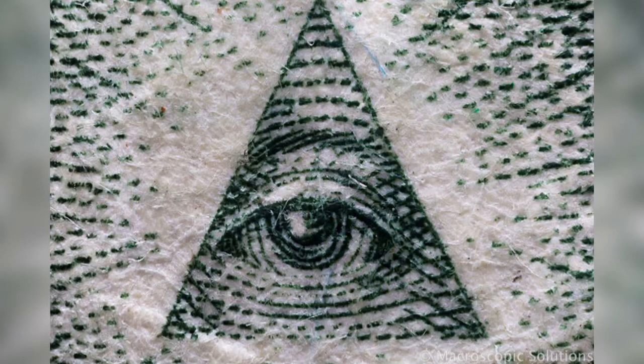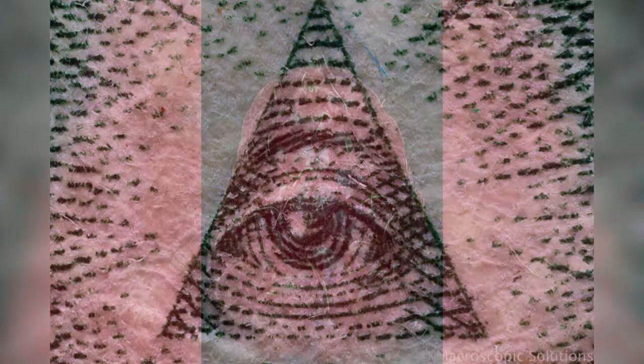A raspberry. Now I've looked at and picked raspberries, but when I was looking at this photo it goes way, way down into the hairy sides of the raspberry. Not only that, but you can see the cells in the raspberry seeds if you enlarge this photograph. That is only a 5x image, but because of the resolution in the camera sensor we can achieve 20x magnification.